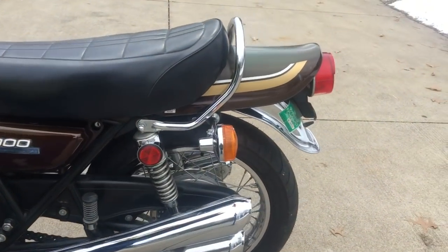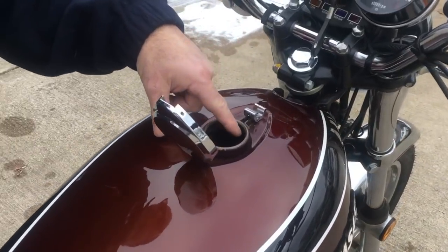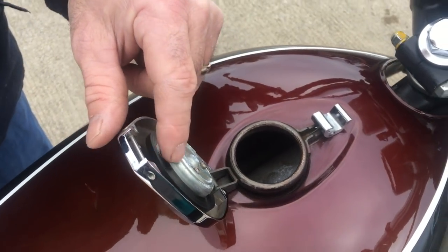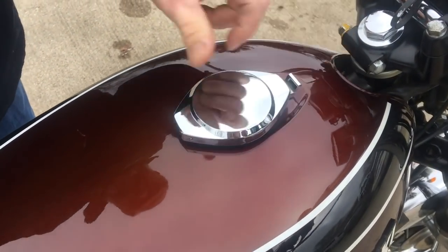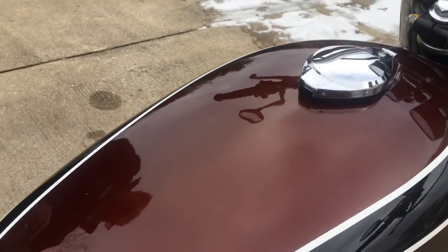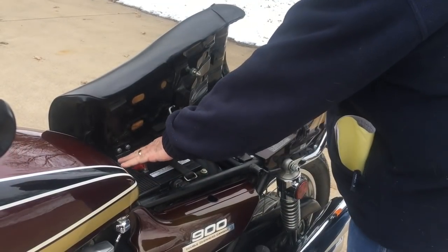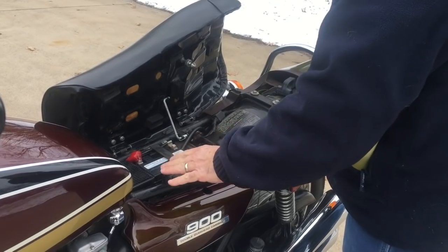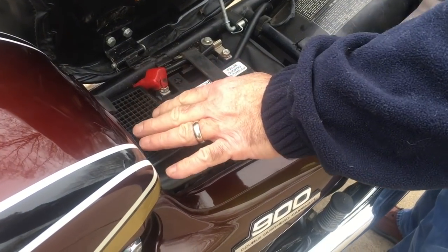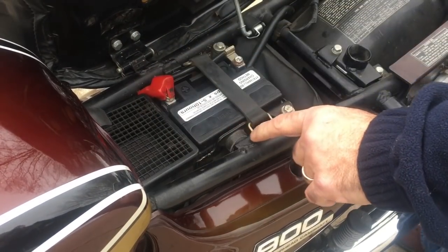We replace these gas tank rubbers all the time. This is a beautiful, gorgeous gas tank on the inside — we cleaned it up and put a new rubber on it. This is fantastic stuff, with just a little noogie on the gas tank. Underneath here you can see the wonderful pins — everything is original with some exceptions. It's got a K&N air filter in it, and the cover here is a little gooned, but we just had to leave that on because this is what it is.